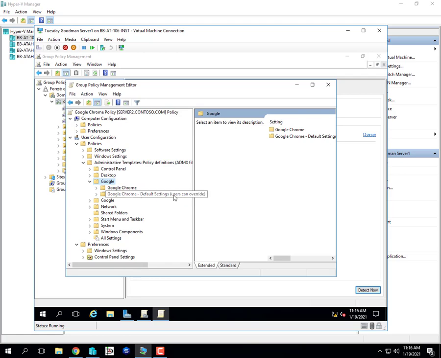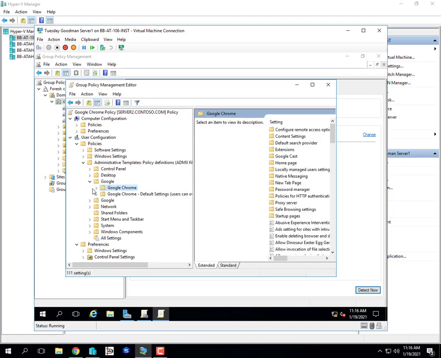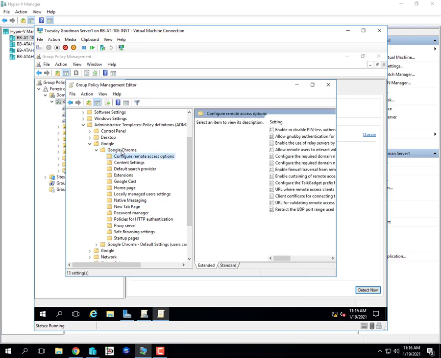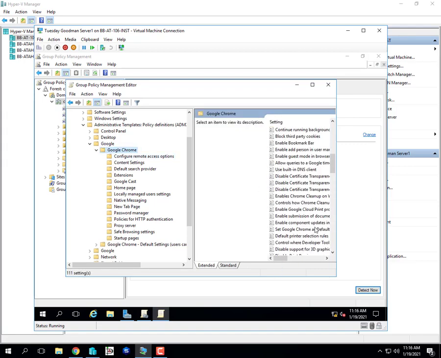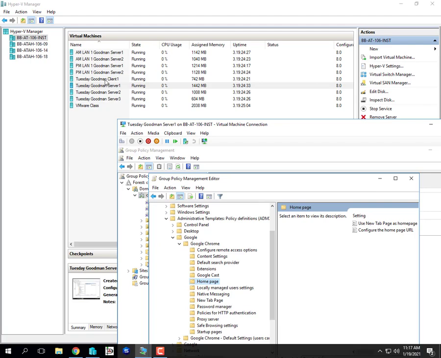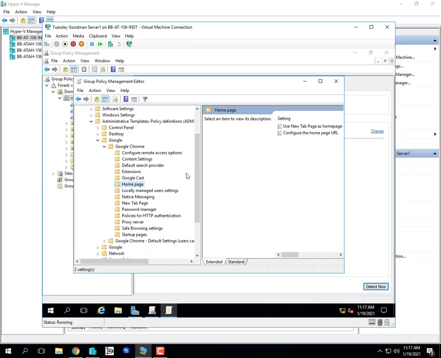So we have policies the user can override. We have another folder here. These are all the policies that you can set for Google Chrome that users are not allowed to make changes to. If you would like, you could go through and scan through, maybe set a home page or something. Of course, we don't have internet connection, but you can make any change into a policy if you're following this video. Access your Windows 10, and after restarting it, check and see if Google Chrome accepted the policy.